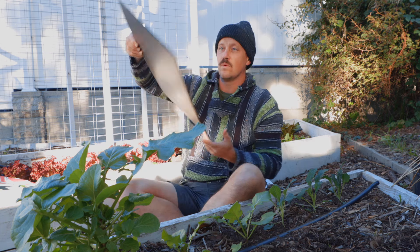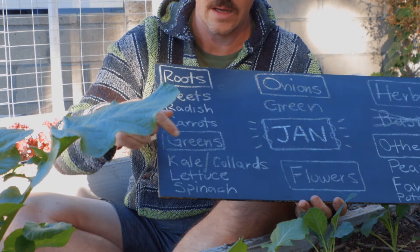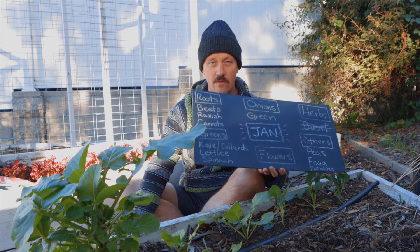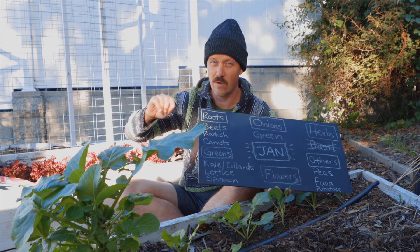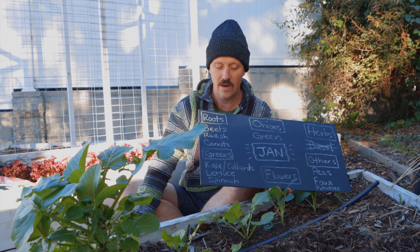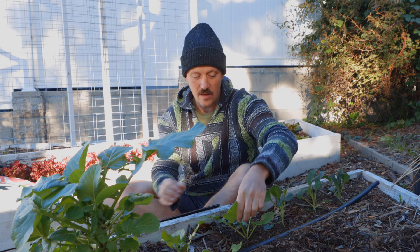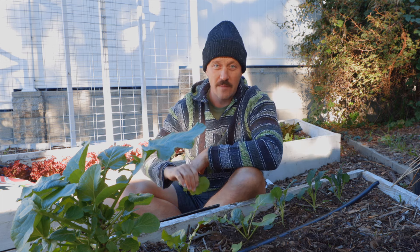Let's go on to what to plant in January. Under greens, we're talking kale and collards, lettuce and spinach. These all can be direct sown or transplanted this time of year. They're relatively fast growing. So unlike with broccoli, cabbage, and cauliflower where you're really pushing up against the spring, we've got plenty of time to get these in the ground. I've got to give a plug to my favorite kale — a lot of you guys don't like kale, but this Ethiopian kale is delicious. It doesn't have that kale taste. You're going to love it.